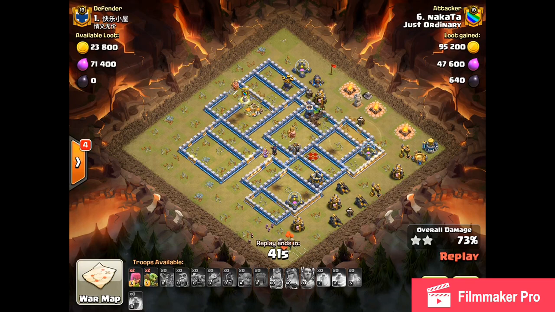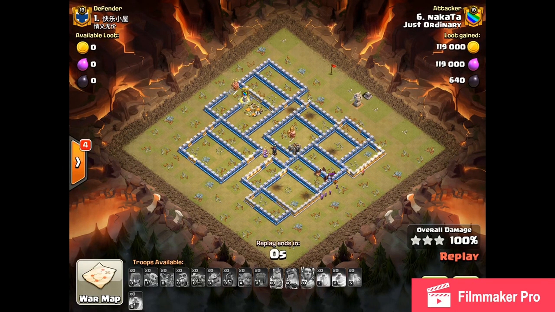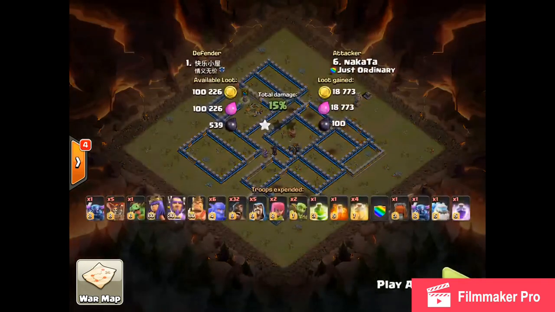Awesome job. And, I mean, great planning. Beautiful. And then from there, it's just easy cleanup. Easy, easy. Nakata has had a lot of luck with these kill squad and hog attacks. I've noticed quite a few coming from him.